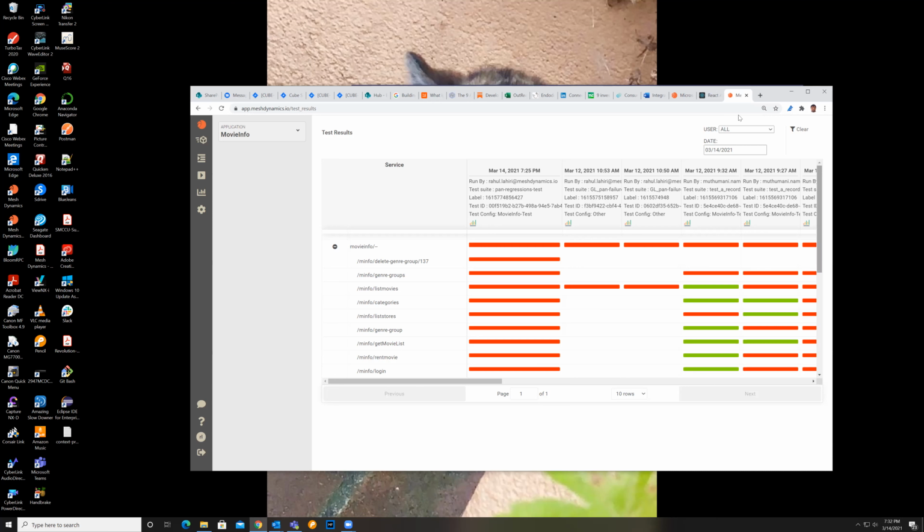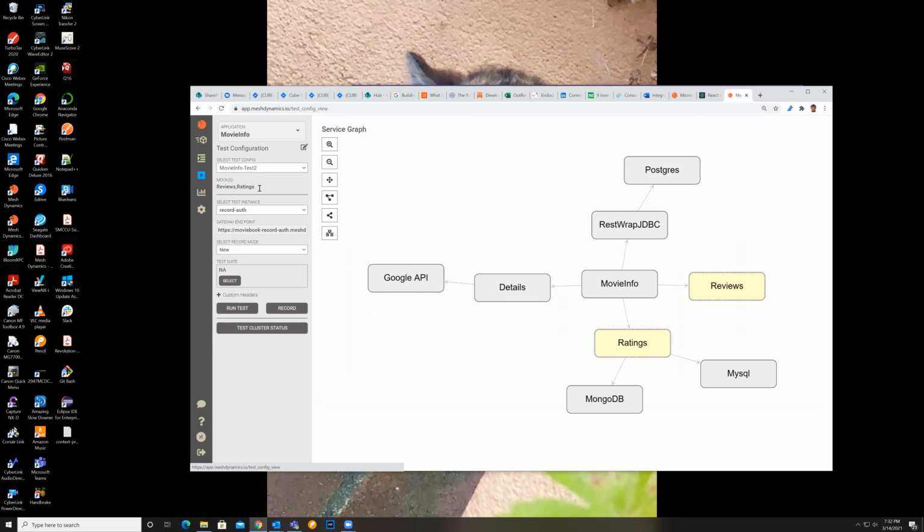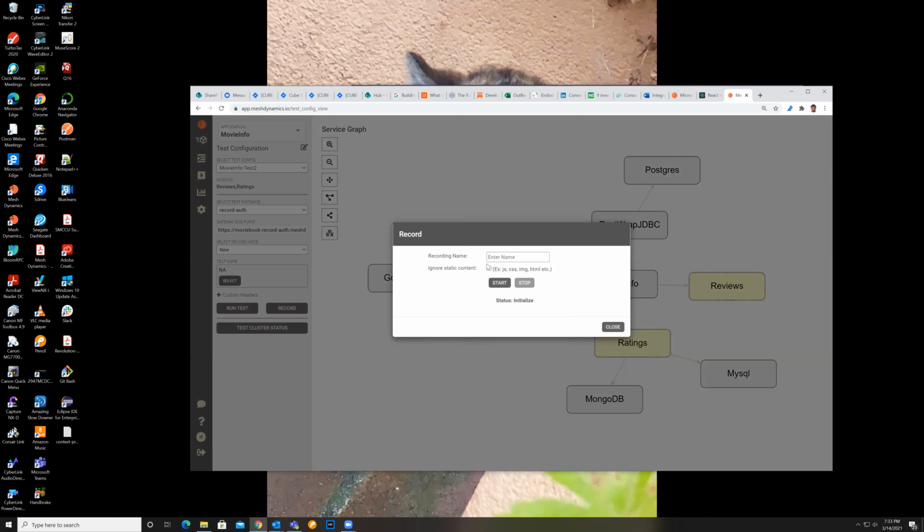So the first thing we will do is we will put our app into record mode and interact with the app and capture a bunch of API requests. So let's go into that. I've already selected the instance from which I want to record. So I'm going to say record. Let's give it a name: Palo Alto Networks record-1. I'm going to start the recording.